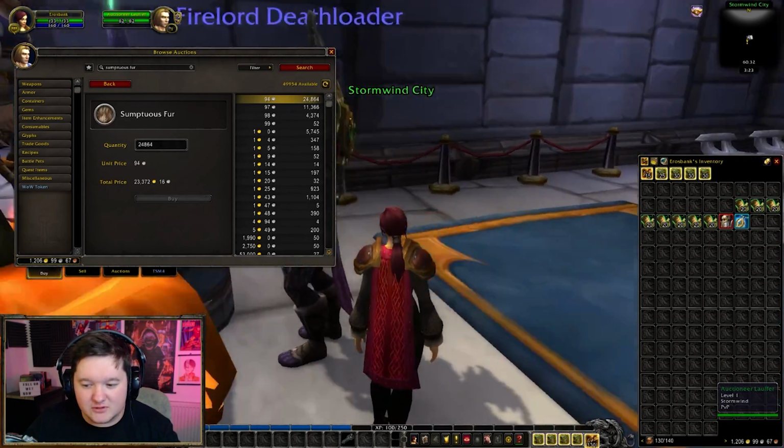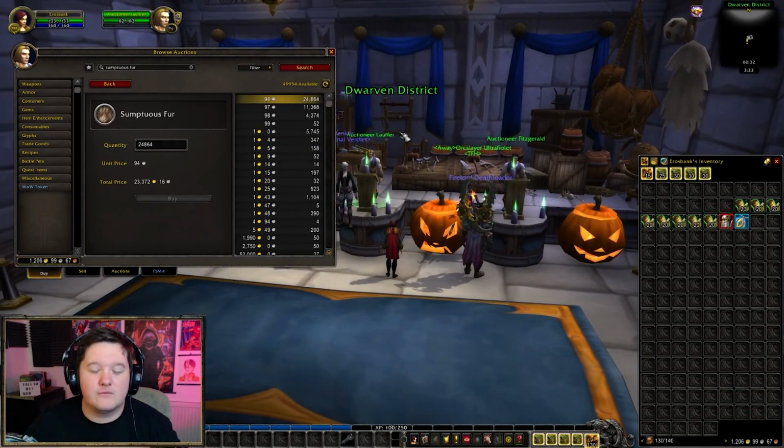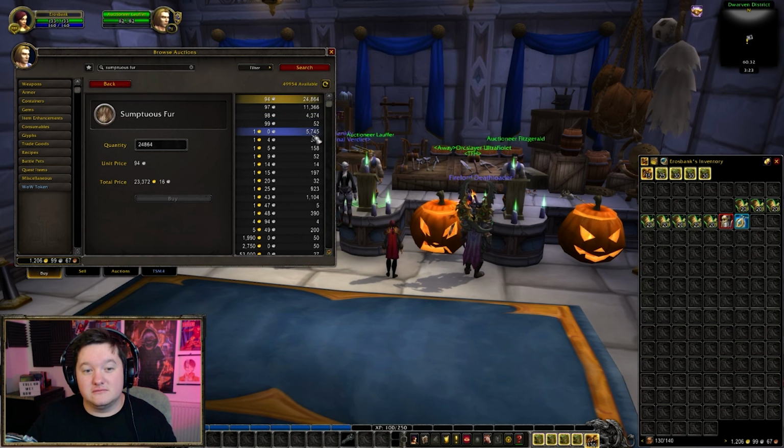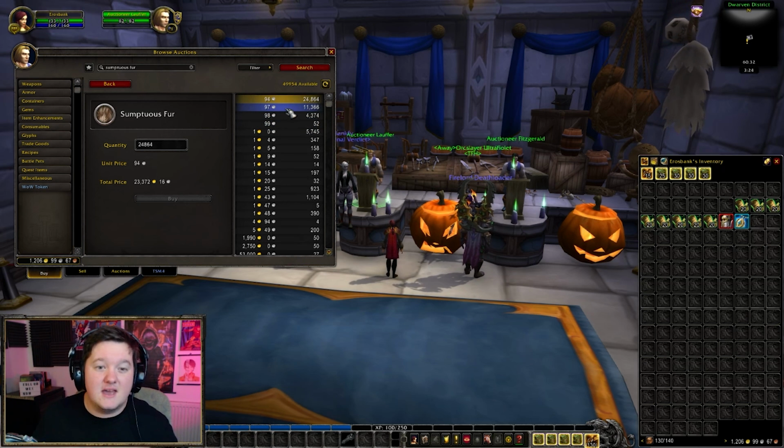Oh, gosh, I need to take some gold out of my guild bank. Right, we'll do that in a bit. I'm getting excited, guys. That's a really good price for Sumptuous Fur. I might actually buy all of that up to the 1 gold status, because that, for me, is basically time I don't have to spend farming it. Some people like the farming. I don't. I'm a bit lazy.